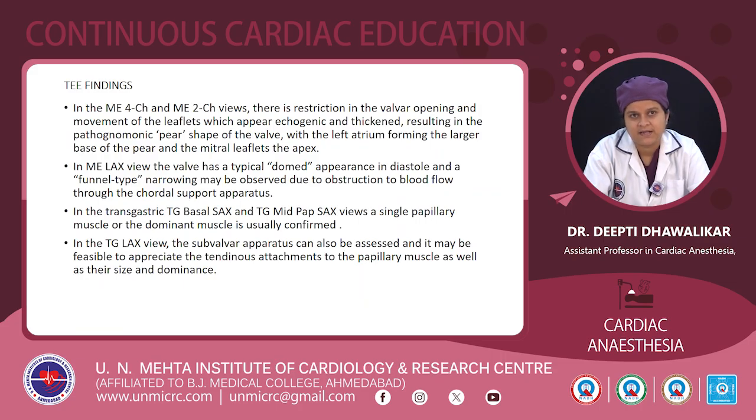TEE findings. In the mid-esophageal 4-chamber and 2-chamber views, there is restriction of the valvular opening and movement of the leaflets, which appear echogenic and thickened, resulting in the pathognomonic pear shape of the valve, with the left atrium forming the larger base of the pear and the mitral leaflets the apex. In a mid-esophageal long axis view, the valve has a typical domed appearance in diastole, and funnel-type narrowing may be observed due to the obstruction of blood flow to the caudal support apparatus.